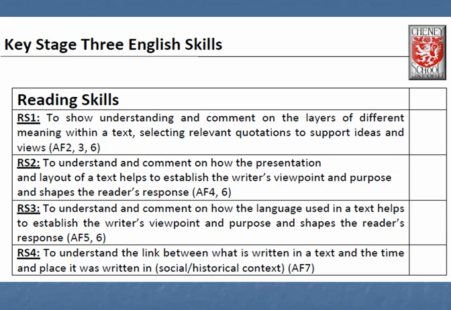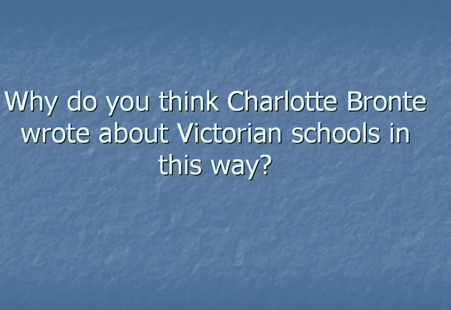Anyway, to have a go at working with this learning intention, you'll be asked simply to answer one question, writing about a paragraph. We're not writing an essay, but just showing an answer to this question. If you're writing up to about 100 words, that would be fine. You may write more. The question is, why do you think Charlotte Bronte wrote about Victorian schools in this way? Or why did she write about this particular Victorian school in this way?